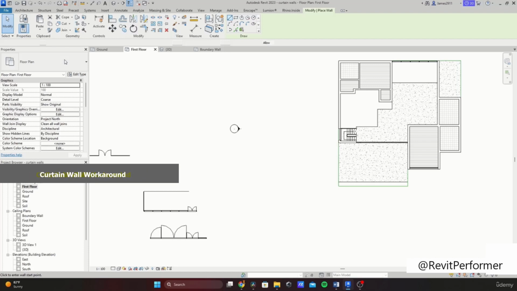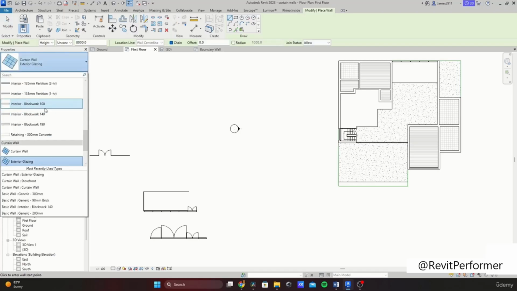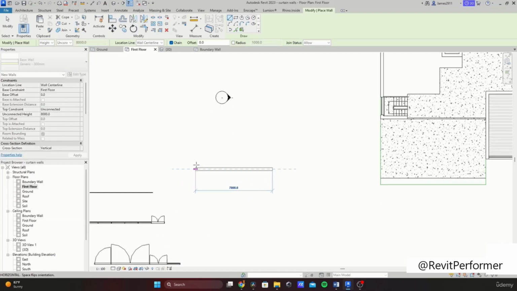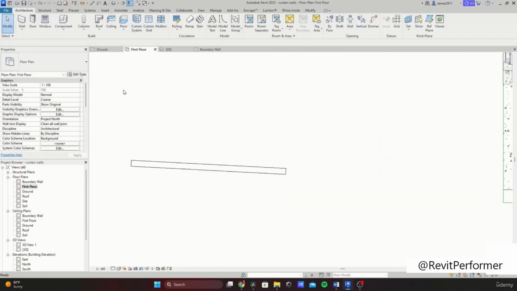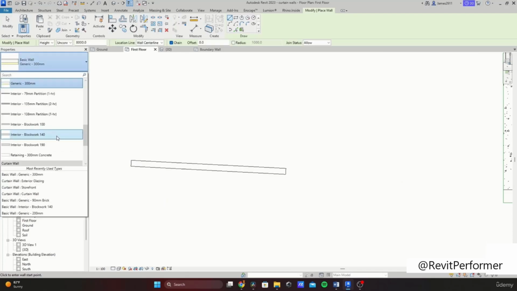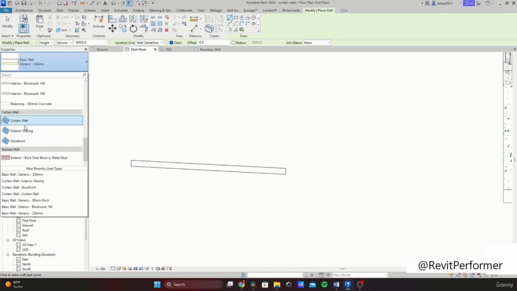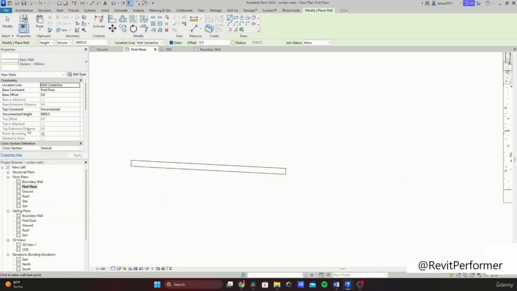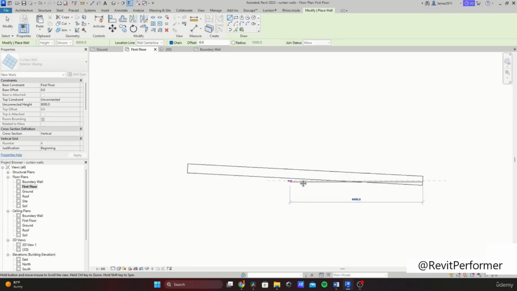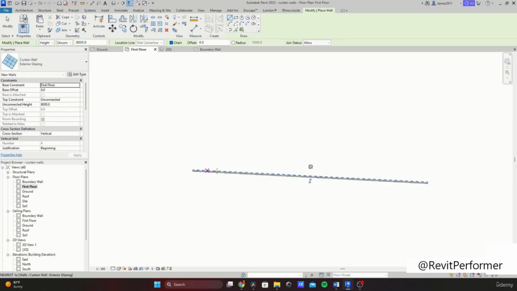For this, you can simply go and draw any wall. I'll draw this wall, and I'll draw another wall, and go into curtain wall or exterior glazing. Remember, this tip works only for the curtain wall and exterior glazing.